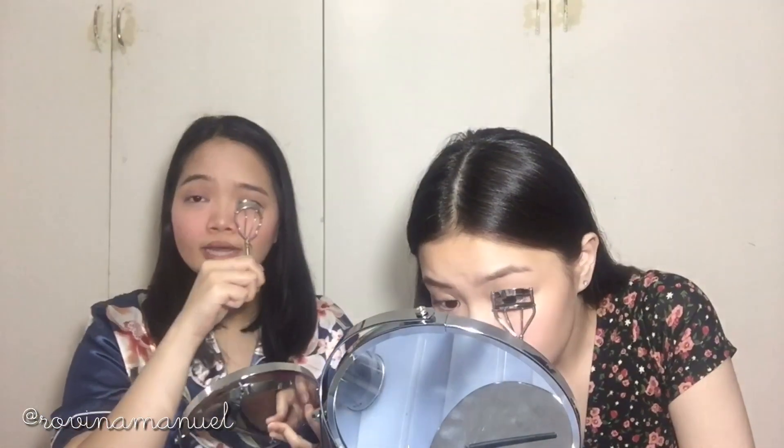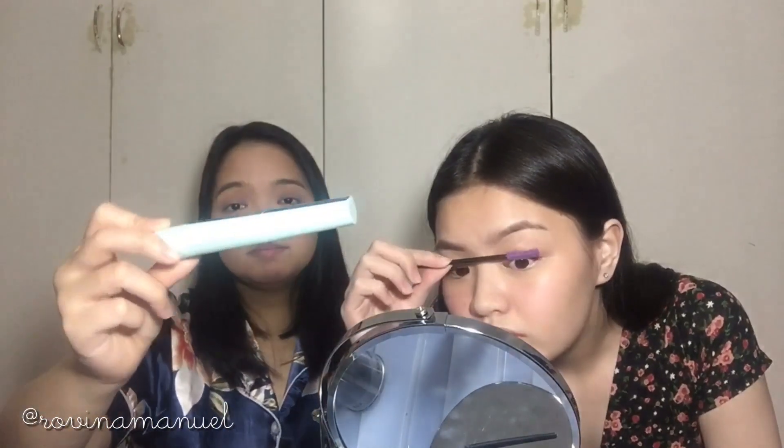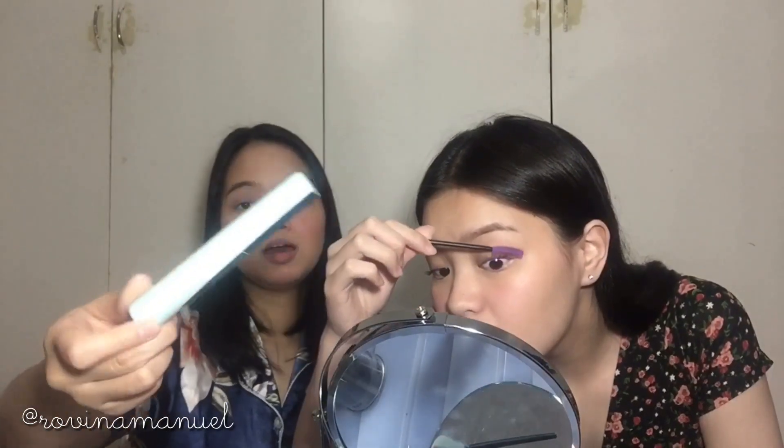Now I'm curling my lashes, but I'm not wearing mascara today. I curl my lashes before mascara to make them stand out already. She's using the Maybelline Total Temptation Mascara — it's waterproof but really good because you can remove it with just micellar water. It doesn't need a water-based or oil-based remover. You can really see the difference, and it smells amazing — she talked about it in her favorites video.